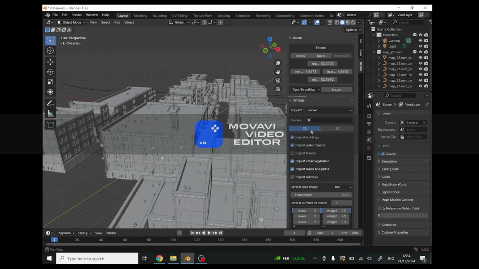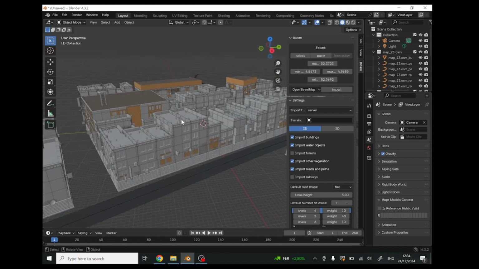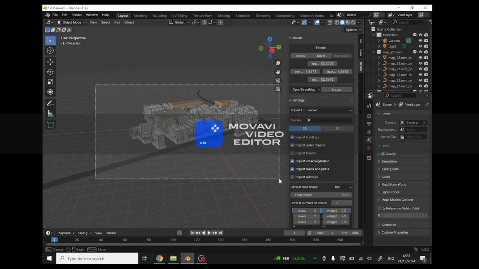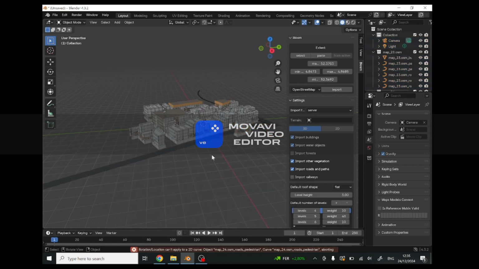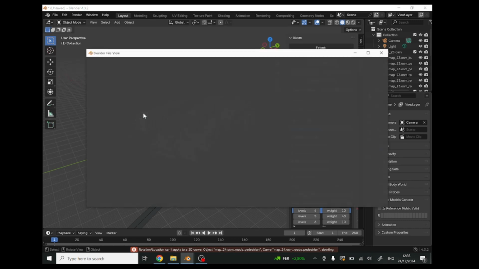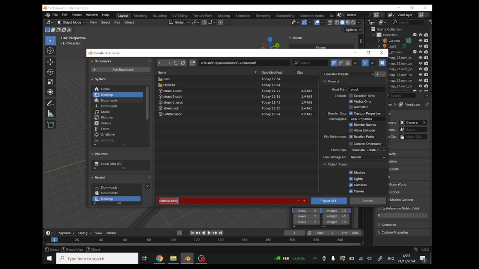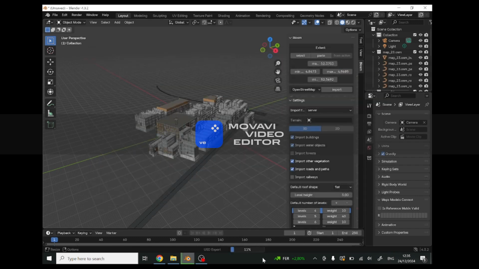What I like to do before exporting is a few things. First of all, we press 3D and then import again. This will just make sure that in Omniverse it'll actually open as 3D. Then we just select everything, do Control A, and Alt Transform. Again, ignore the error messages. And go to File, Export, and Universal Scene Description. We'll just call it a demo street, and it exports USD, and then it should be exporting. And then yeah, we'll see you in Omniverse.